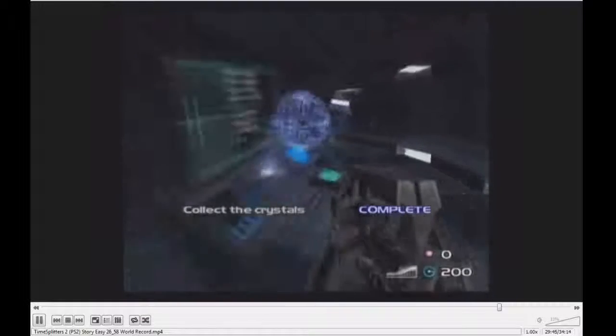So the space station is the last level. This one's also pretty straightforward, though there's a couple of things you can do to save time. He's going to do one right here. He'll walk right next to this door to get it to start opening. So when he runs back, it's already open.